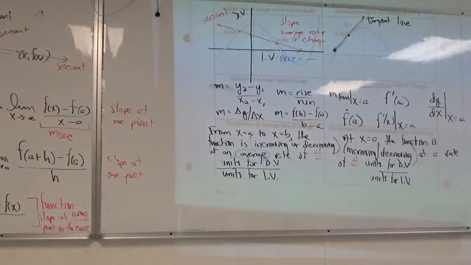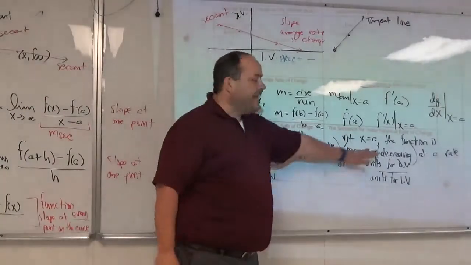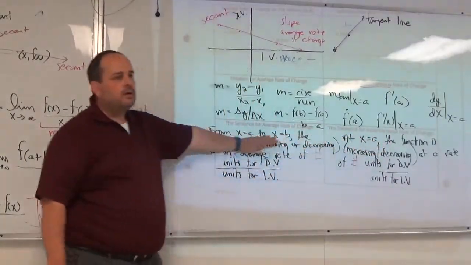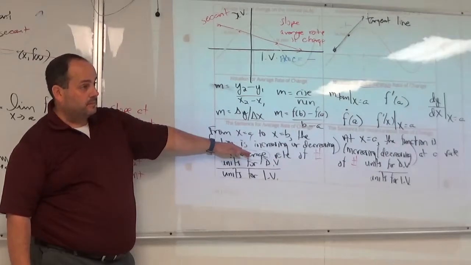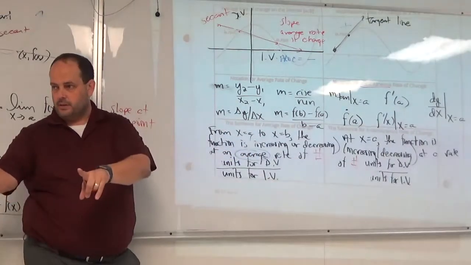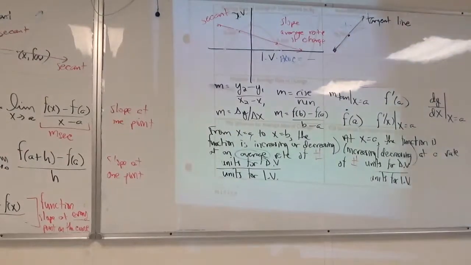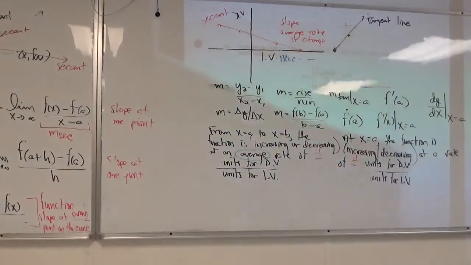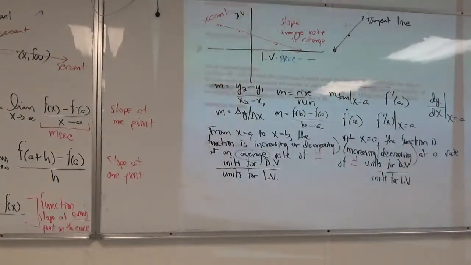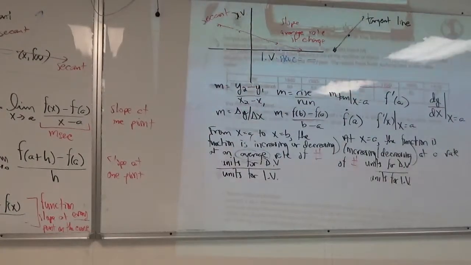I'll stop talking and let you guys get caught up. The sentence is the same as it was in Algebra 2. The difference is, at a point, over here life was over an interval. And I think everybody's good. All right, so with that said, I want to go back to Algebra 2. And this problem actually came out of an Algebra 2 test. So you guys may remember, you may have seen this before.